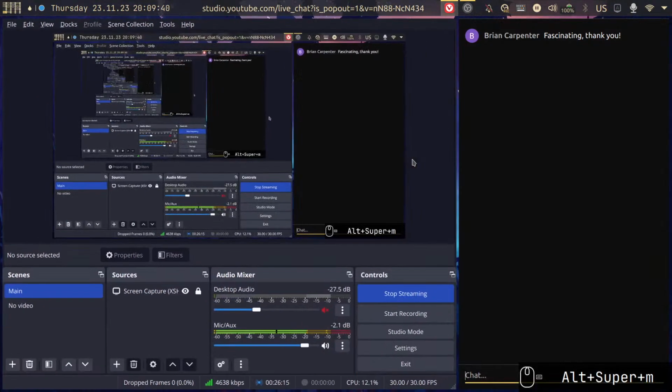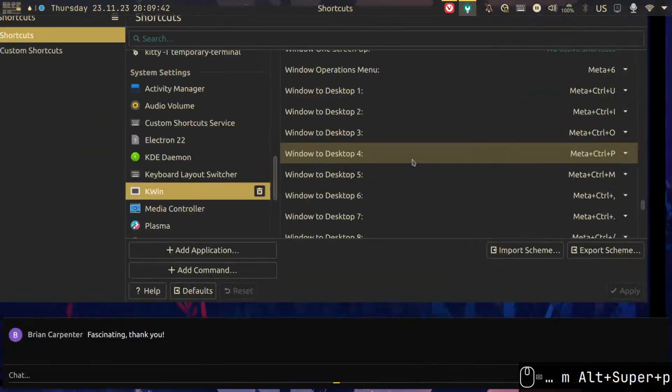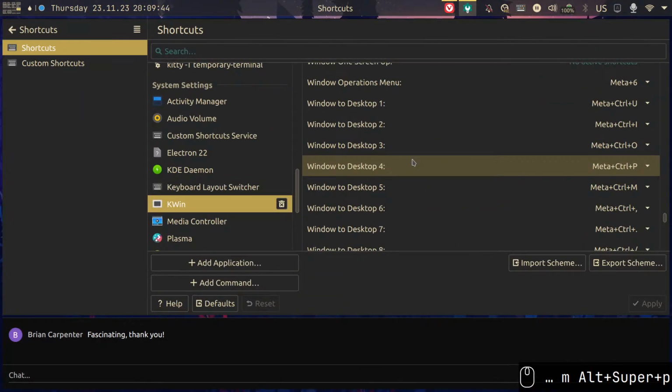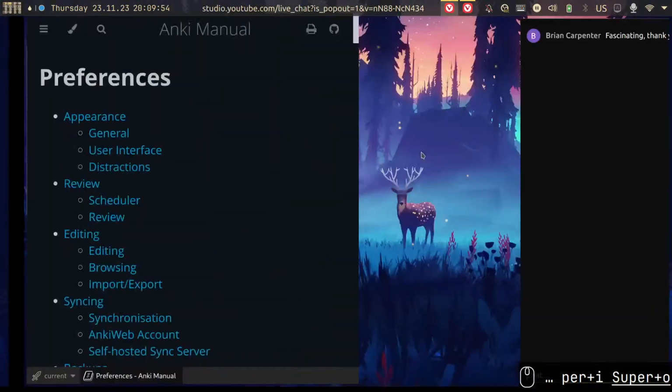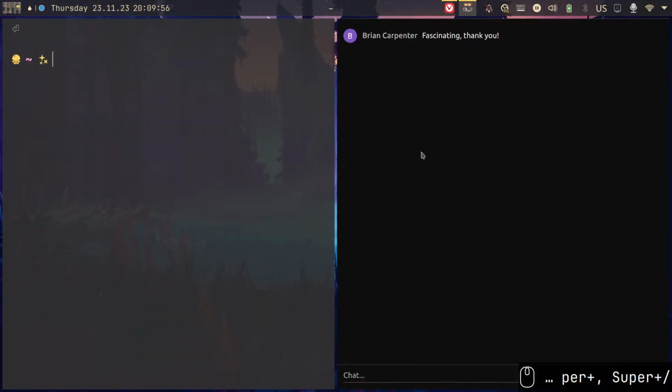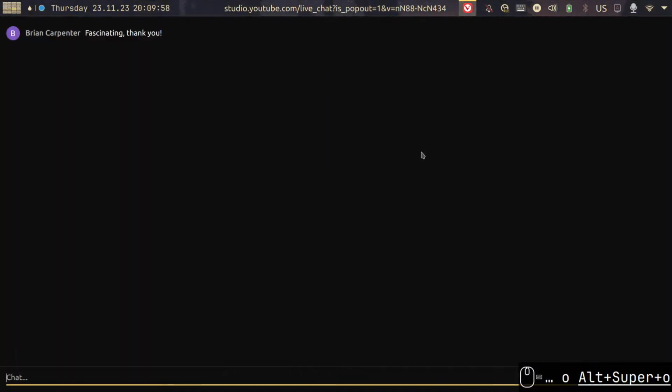I think it's this one. I'm pretty sure. But it's not obvious to me, you know? So now Meta Control and all the hotkeys that I showed you that I use for moving everywhere, I'm just going to show them to you.